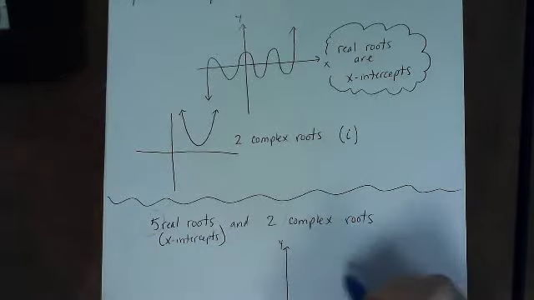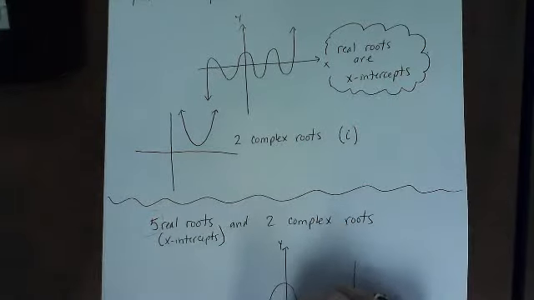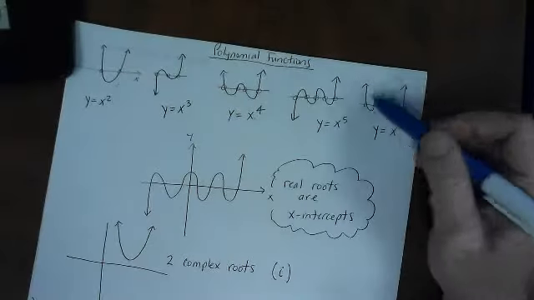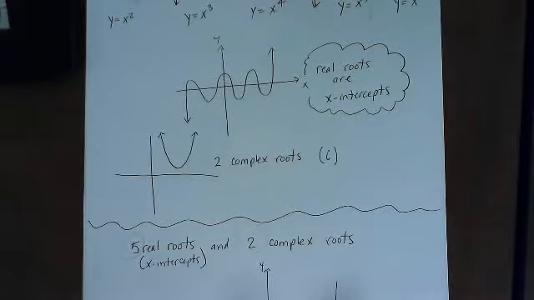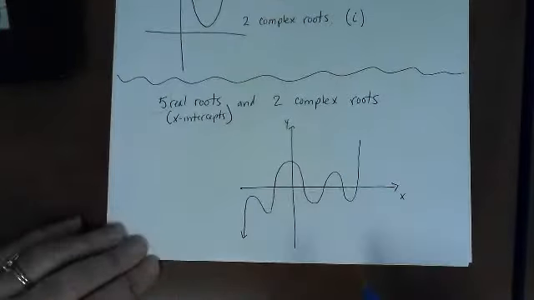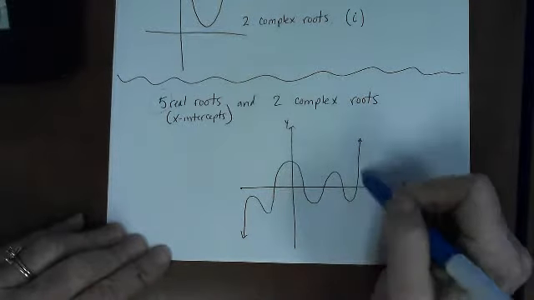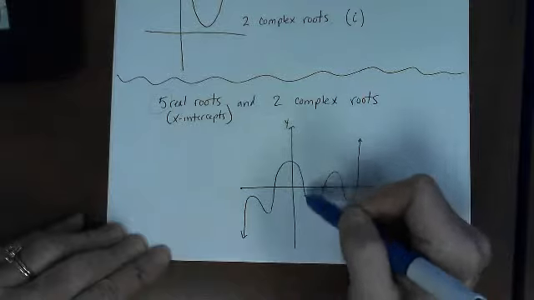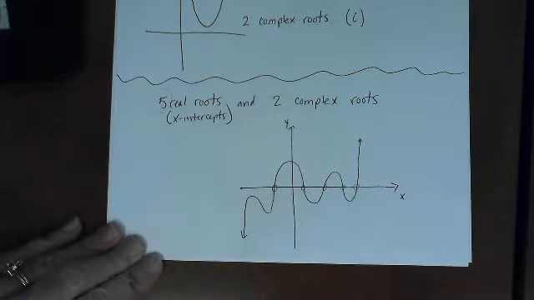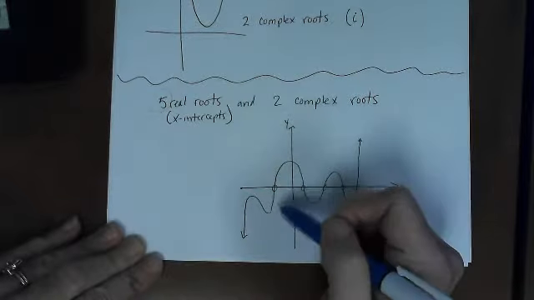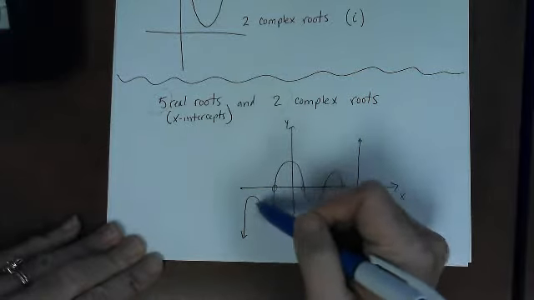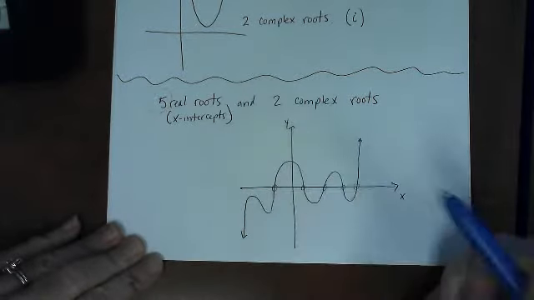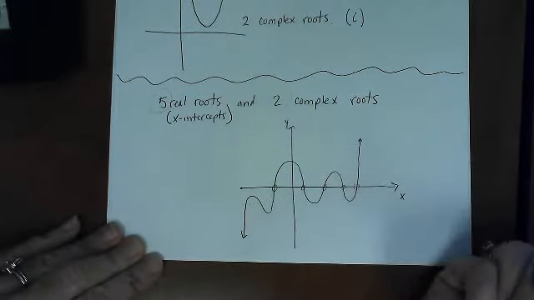So the way I would do it if it was my question is I would go 1, 2, 3, 4, 5, and you know how I have to keep going up and down more times? I would just make sure I miss. Like right here, I'm sorry, you missed that part. So I'd go 1, 2, 3, 4, 5, because I need 5 real roots, and then for the complex roots, I would show that it goes up and back down again. You know, maybe there's some complex roots, but I wouldn't let them touch the x-axis.